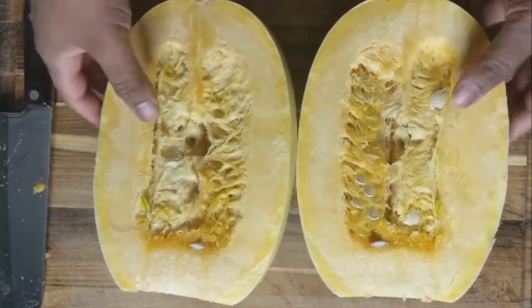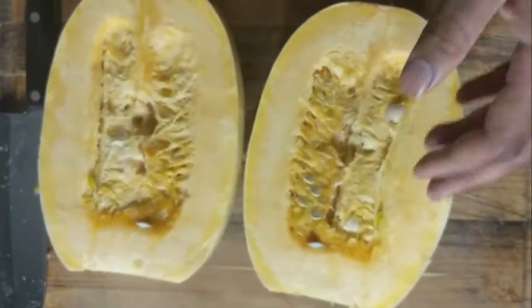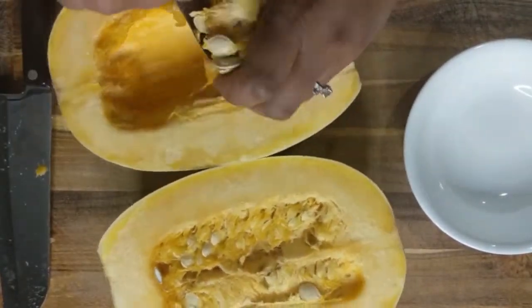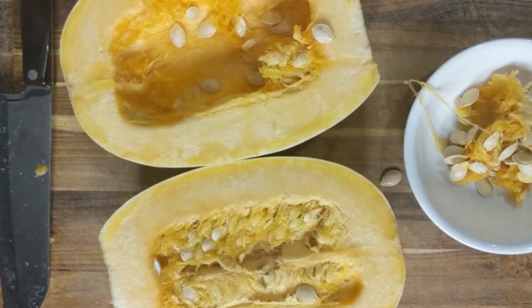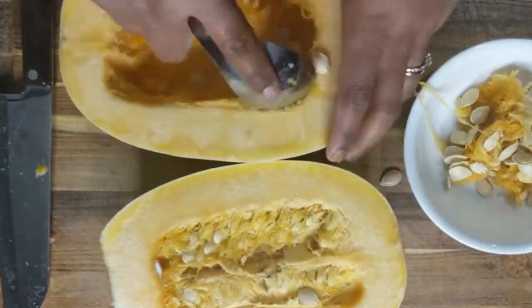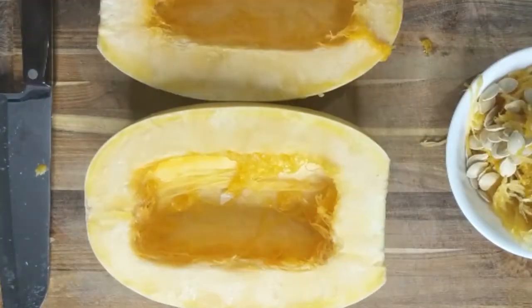There we have it! Just like butternut squash, you'll have to scoop out those seeds. If you watch my butternut squash soup video or my roasted seeds video, you'll see that these seeds are actually significantly larger than those. However, they're still totally edible and once roasted can be a delicious guilt-free snack, so go ahead and watch that video if you haven't already. You'll just need to roast them slightly longer in order for them to get crunchy.